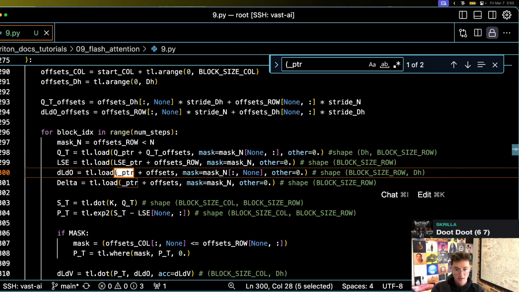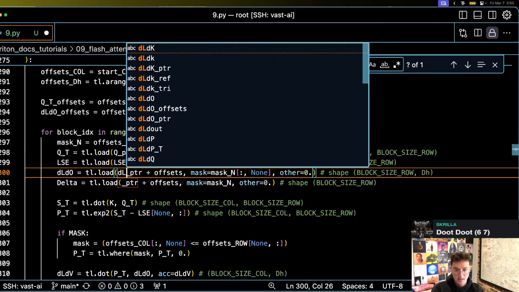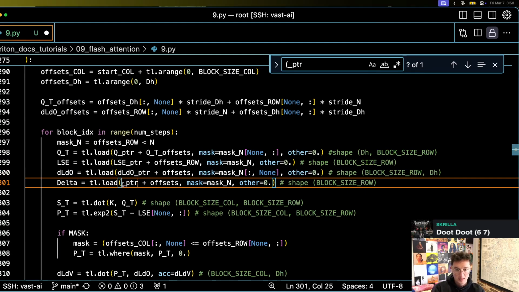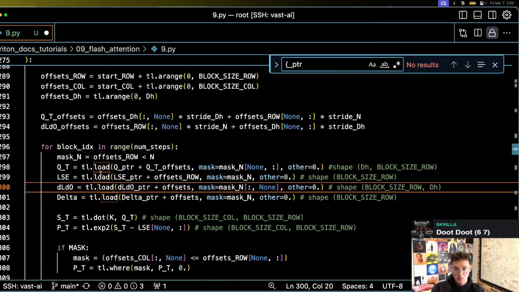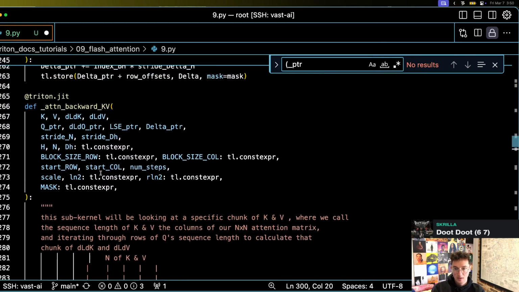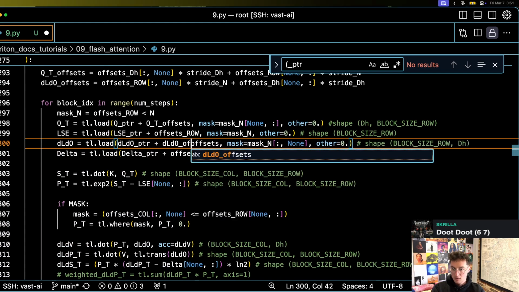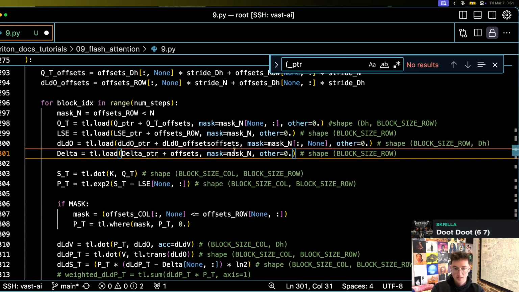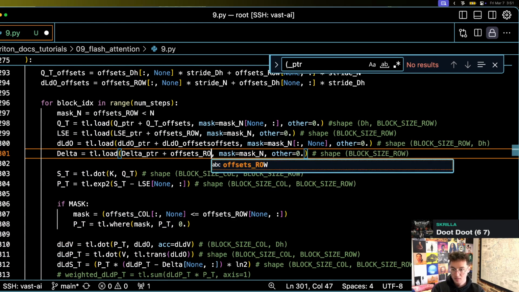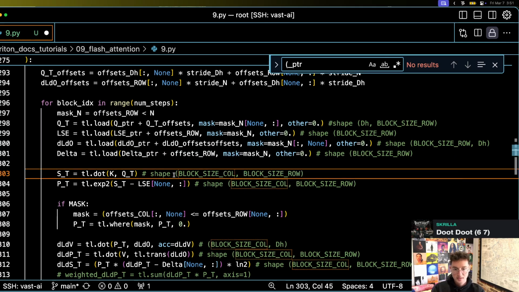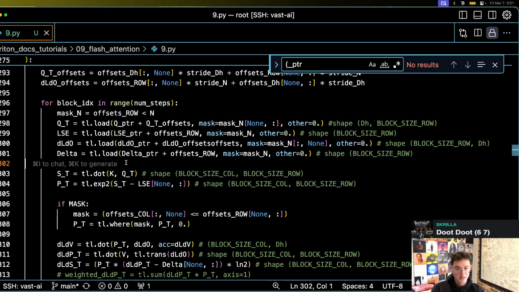We forgot to fill these pieces in right here, dL/dO and delta. Where is this? What are we in right now? We are in attention backward KV. This is dL/dO offsets, and then this one is offsets row. The masks look okay. Hopefully that's all good.